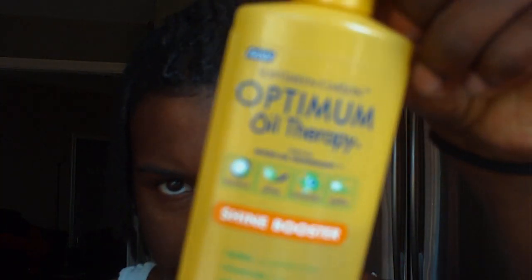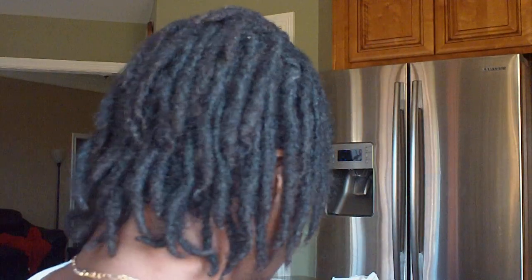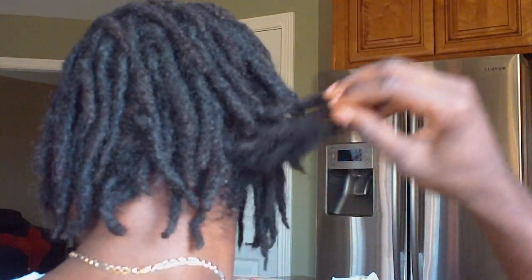Also, see this Optimum Oil Therapy Shine Booster. I've been putting this on my hair. It's from Soft Sheen Carson. Feels nice, it keeps my locks nice and shiny. The smell is incredible, it smells really nice. It has coconut, olive, avocado and jojoba oil in it, and it's supposed to produce incredible shine, reduce frizz, and promote hair texture. So I don't know how shiny it's looking right now on camera, but yeah.